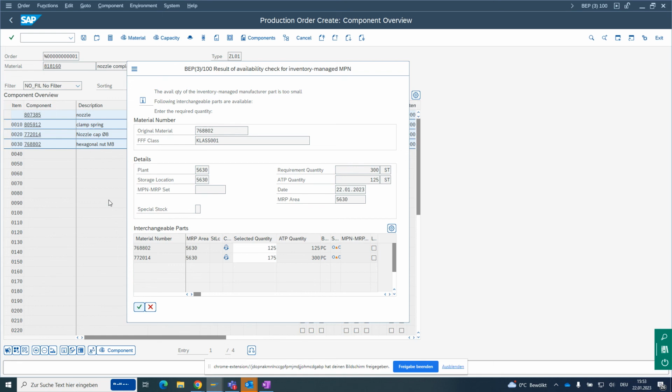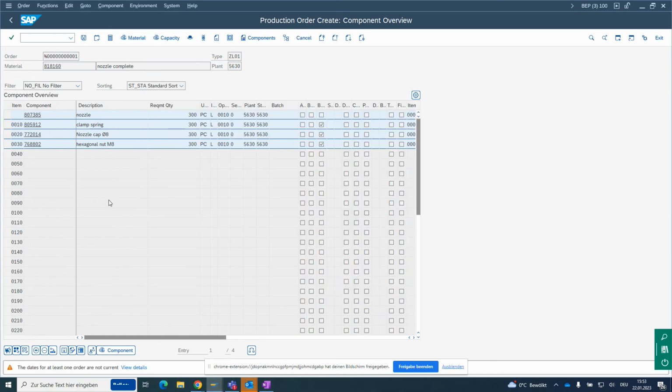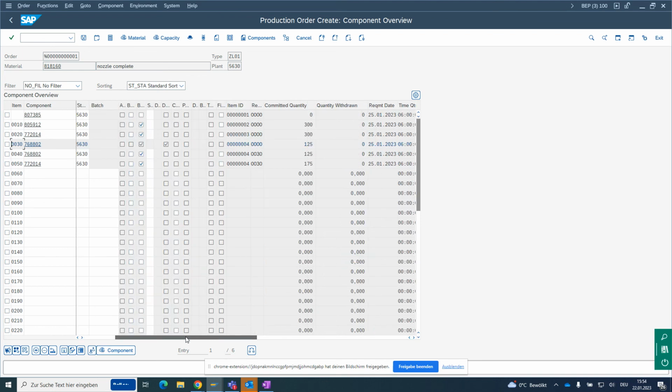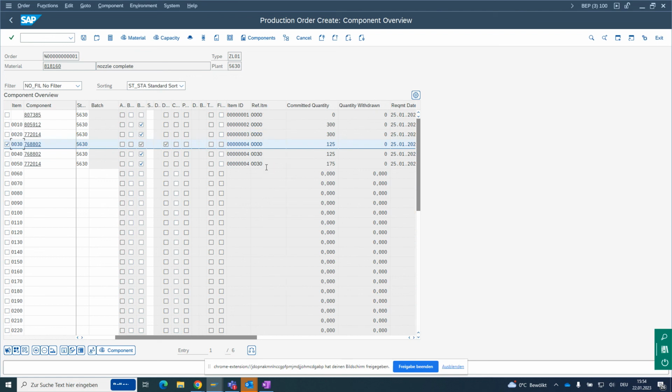If I accept this, the part that I interchanged has been deleted, and the system added these two parts with different quantities. Here I can see that these two parts are related to this part, so you still have the reference item.